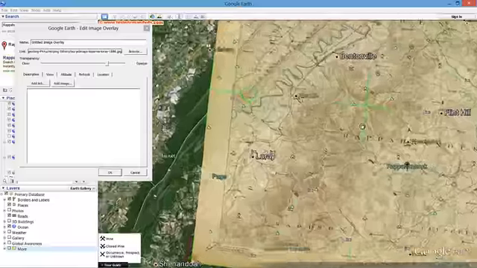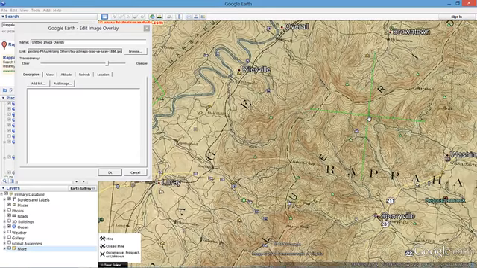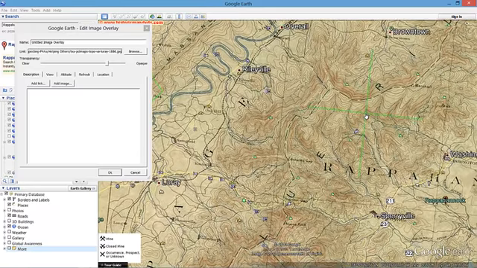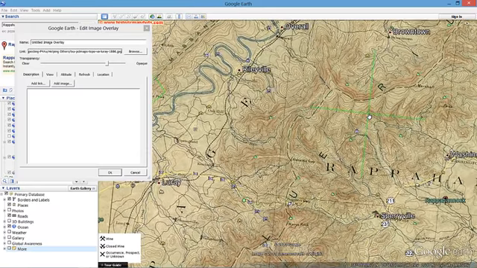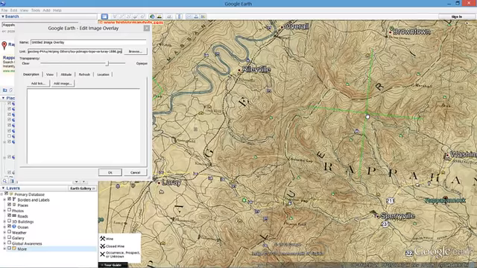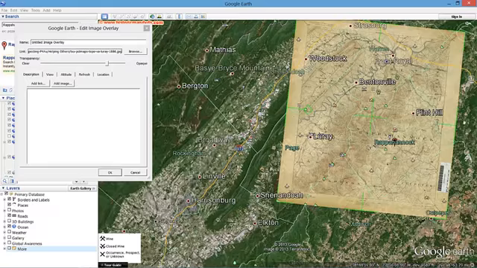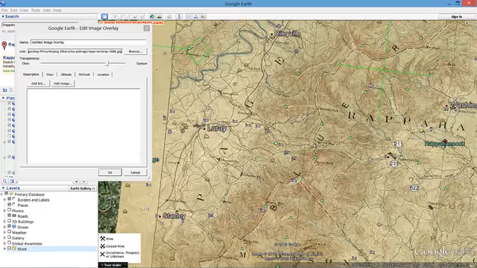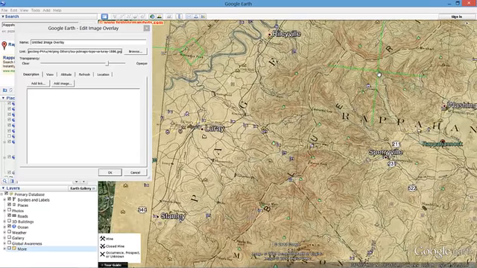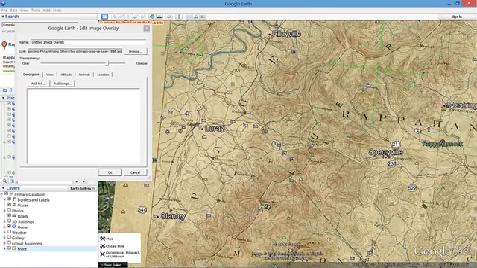On a lot of these maps, the mines were marked very clearly. There's none on this current map just because it wasn't a very heavily mined area. And as you can see, if you click on the center crosshairs, you can move the entire thing without changing the size. But it's a lot like changing the size and scope of any picture. You just click and drag, and it changes to different dimensions.